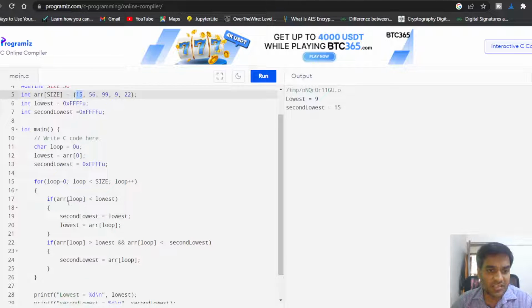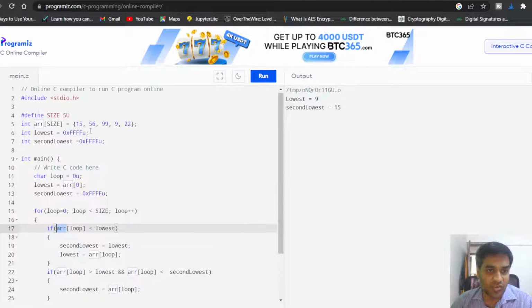You can see that initially I took both the lowest and the second lowest number equal to the maximum value, which is FFFF, which is 65535. The reason behind that is I wanted to capture any number coming as the first element and take that as the lowest number. That's why I took the maximum value which is possible inside the array.